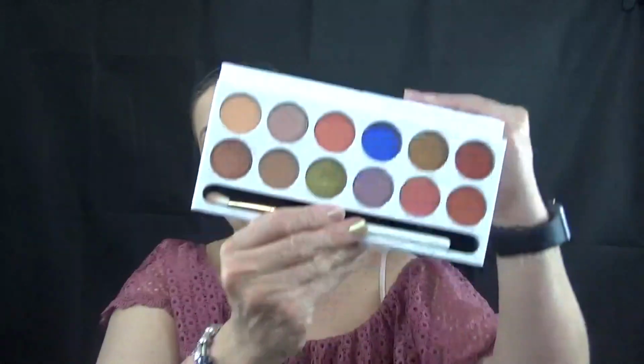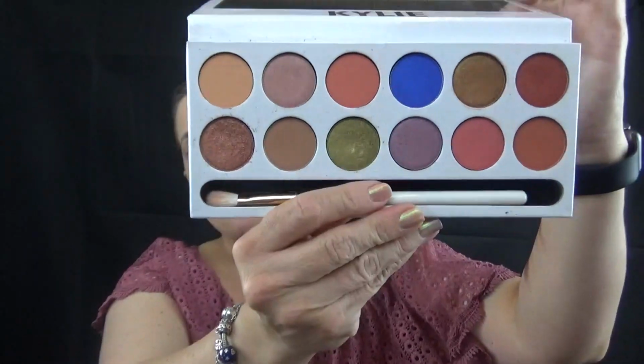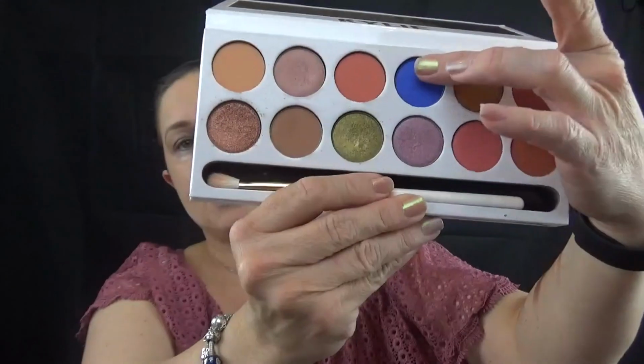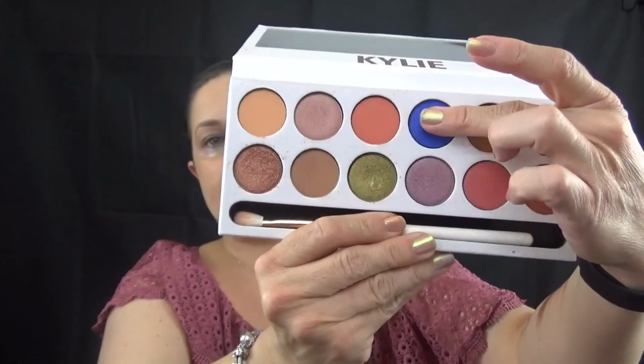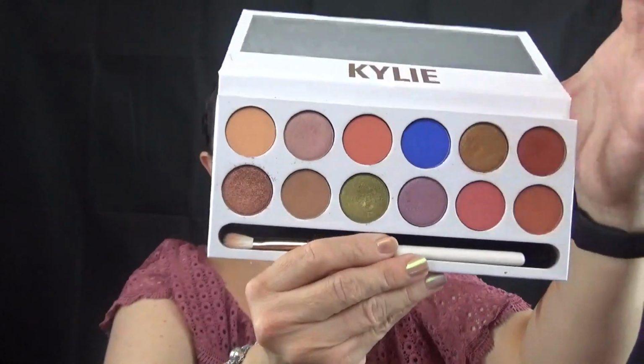One other palette which I know has been compared is the Kylie Royal Peach palette. They actually hold this up side by side. Yes, I have watched because I was unsure about purchasing. This palette has a small mirror, a brush, and we're going to go into her blue. And I believe hers is called Royal.